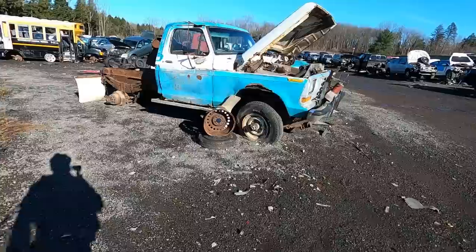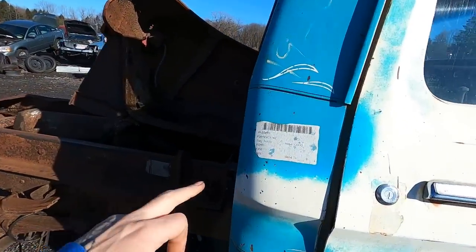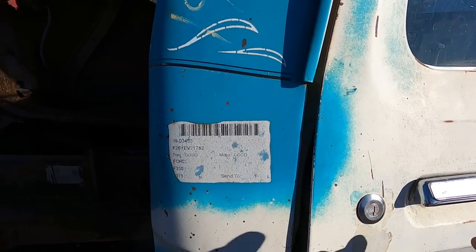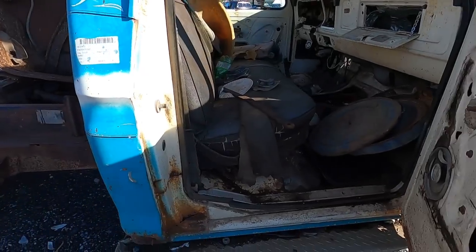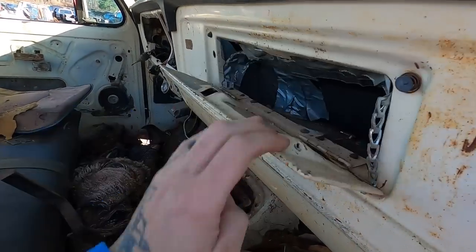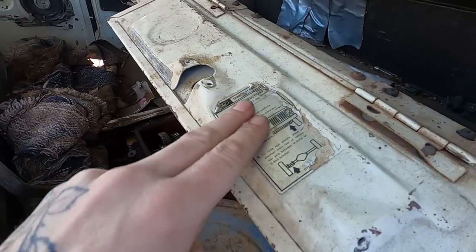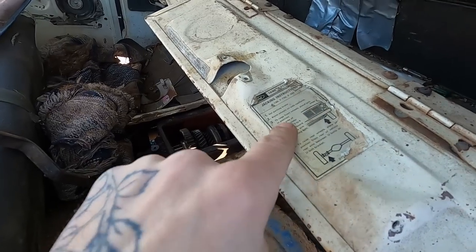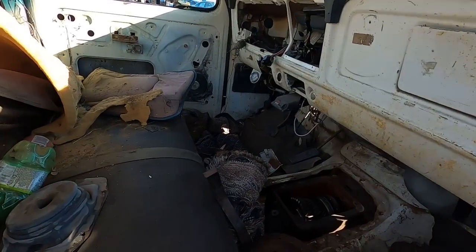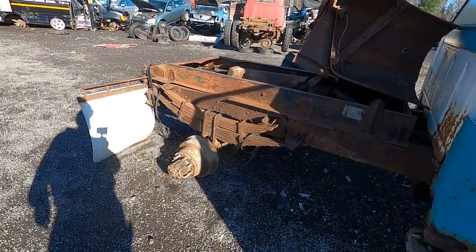Ooh, baby. All right, so we got an old Ford here. According to the sticker, looking at a 1975 F-350. I admit, I didn't know they were making the 350 in '75. This is a well-used farm unit, but my goodness, look at this old school cool. What's that? I guess that's how to jack it up. Today, there would have just been a phone number in there for AAA. Look at that, somebody was loving on her. We got a little oil pressure gauge. She was the dually.